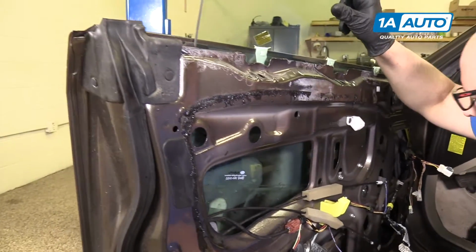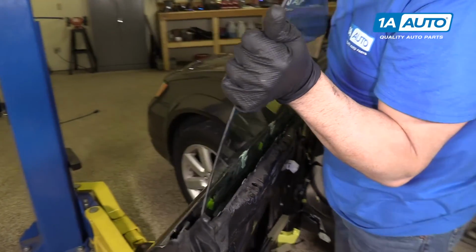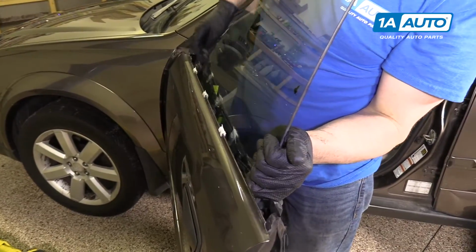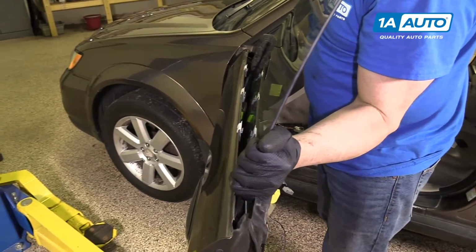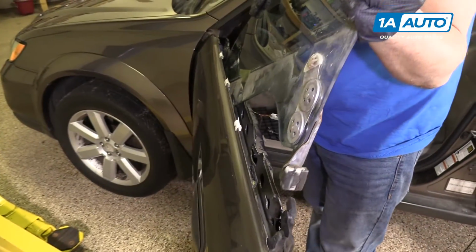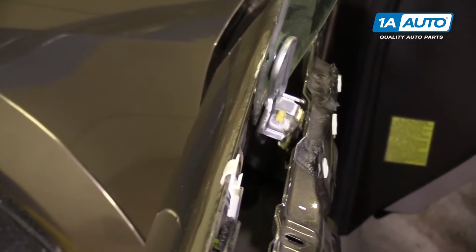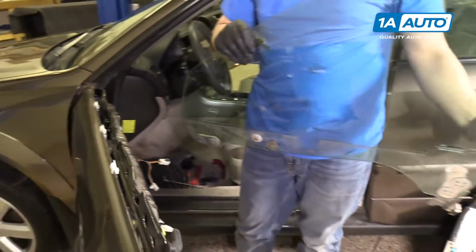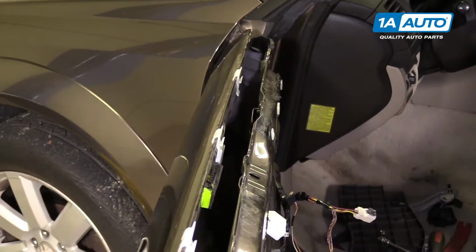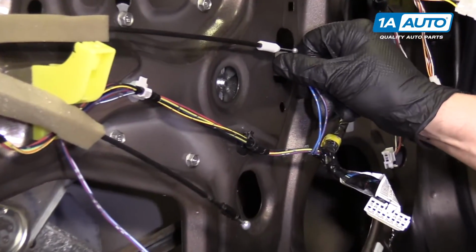Tip the window down a little bit in the front. Pull up. Pull it out of the track. And this part needs to come out right here. It's a little wider right in this area to get that front piece out. Disconnect our regulator connector.